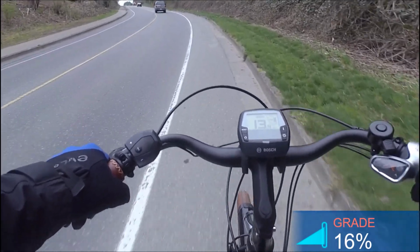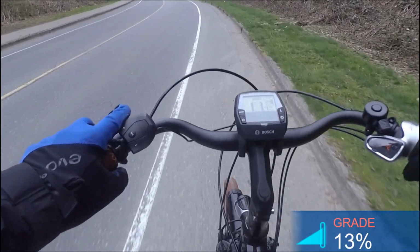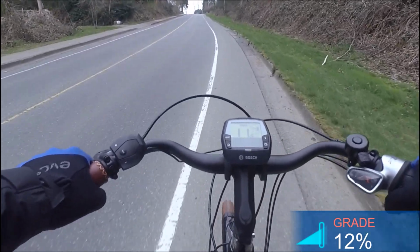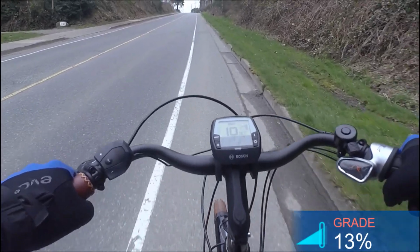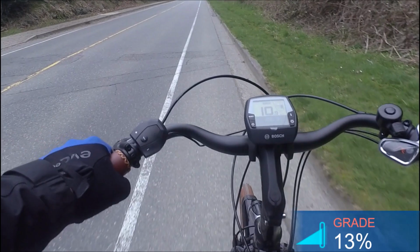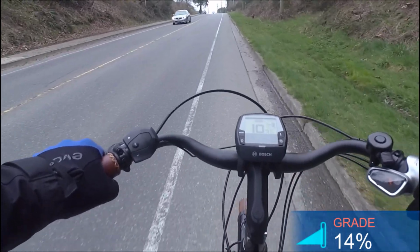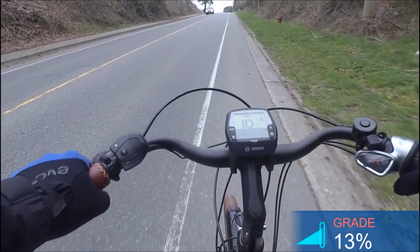Normally on this hill, which is long and steep, I usually move it up to sport or turbo even, but I'm just curious to see on tour, which is kind of the setting you use for most of the time when you're on flat, how hard it is to make it up this hill. And if I move my DaVinci system to the easiest gear ratio, it's really not bad. Imagine 10 or 11 kilometers an hour, not having to work too hard, and that's just on the tour mode.